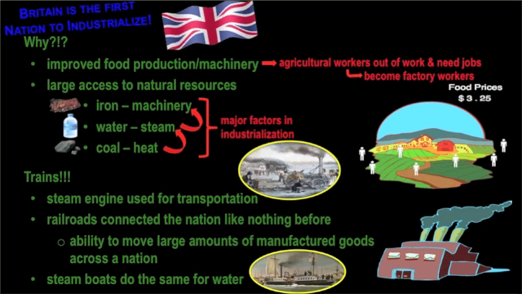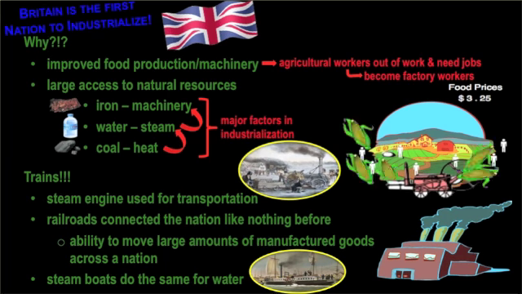Well, the real question is why? Well, one of the reasons why Britain is the first to industrialize is because it improved food production and machinery. Things like the tractor, which uses steam power to do work. And this steam-powered machine allowed farmers to get more work done and become more productive with using less workers. And so they're able to produce more of a product, such as corn. And because they can produce more and don't have to spend so much on their workers, they can actually sell it for less, bringing down prices and allowing more people access to healthier nutritional food.